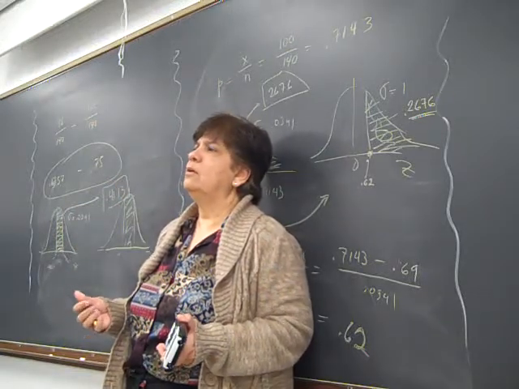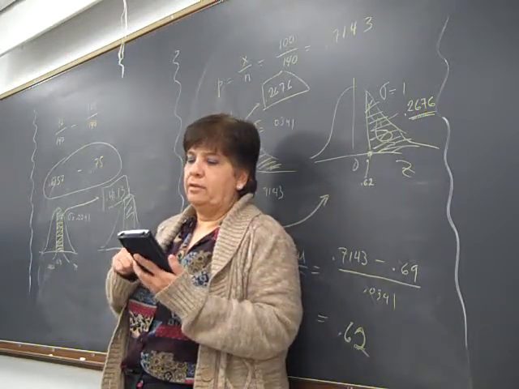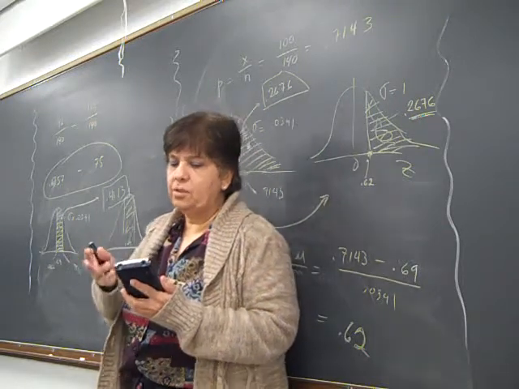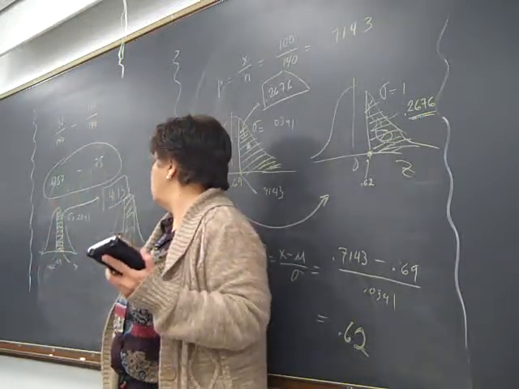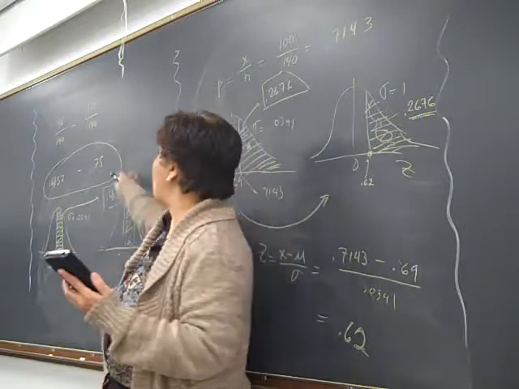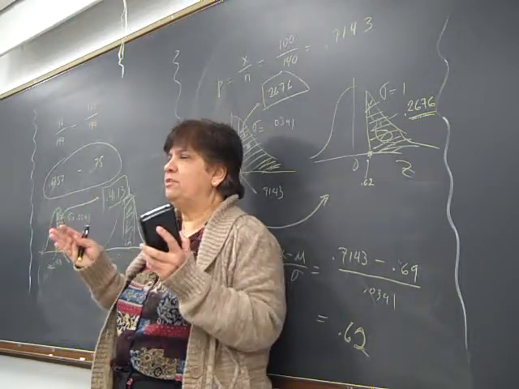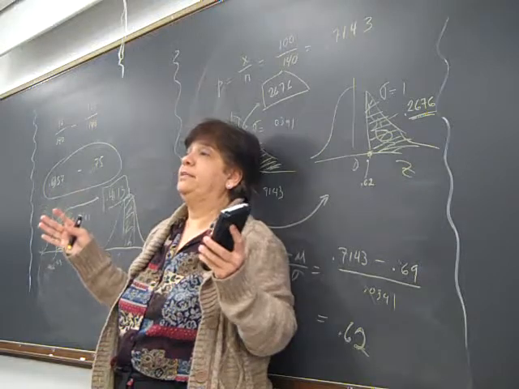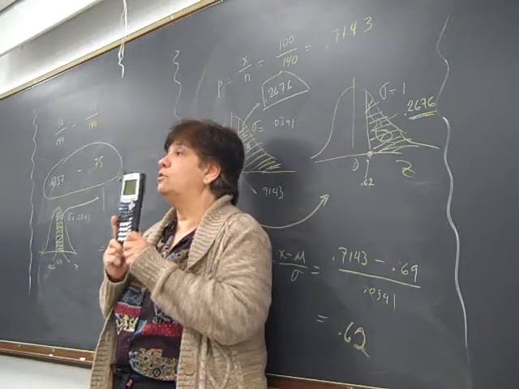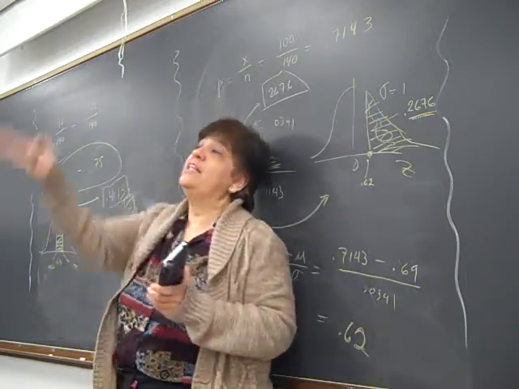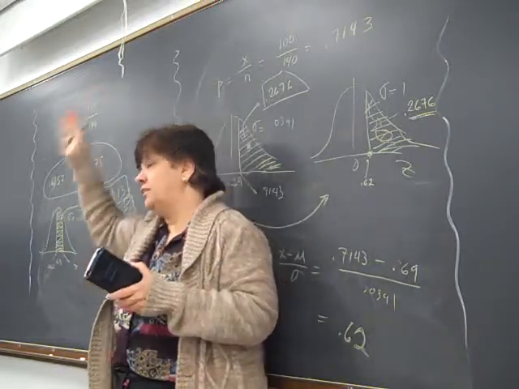Did you say it was CDF? Yeah, cumulative. When you go to the menu, you see normal PDF and normal CDF. The C is for cumulative. The PDF gives you the height of the distribution, which we don't use. But the cumulative distribution gives you probabilities from this point to this point. And that is why when I ask you to use the TI-84 to calculate normal distributions, the negative infinity could be minus 20 or something, and the positive is 20.